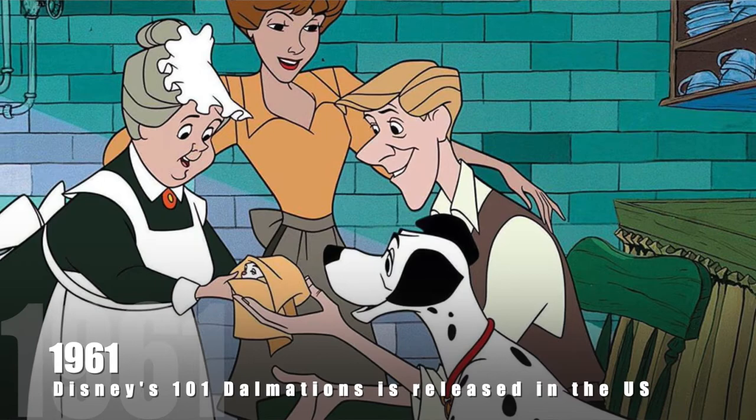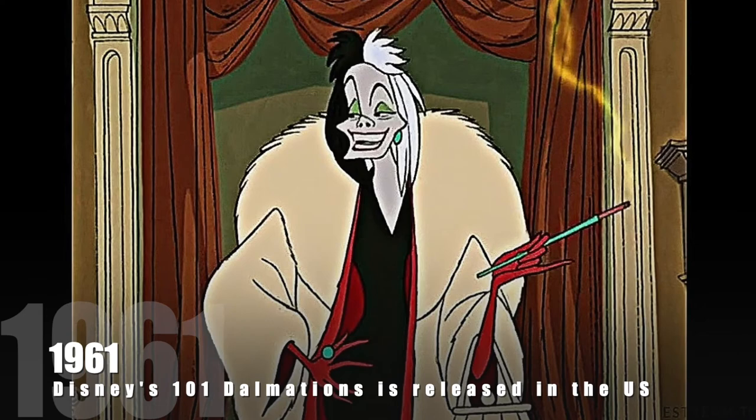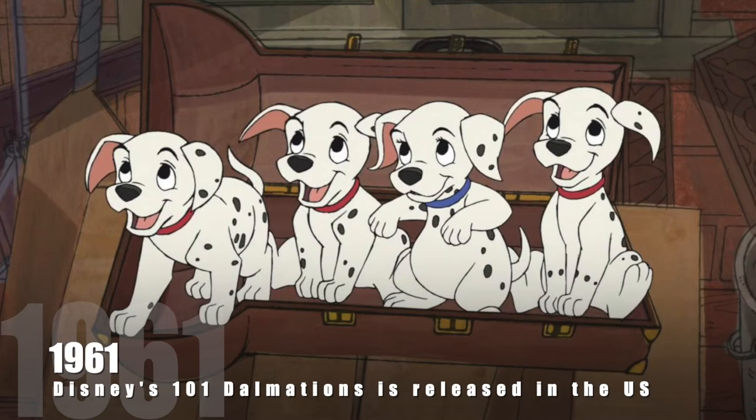The film was originally released in theaters on January 25, 1961, and was a box office success, pulling the studio out of a financial slump caused by Sleeping Beauty, a costlier production released 2 years prior. Aside from its box office revenue, its commercial success was due to the employment of inexpensive animation techniques, such as using xerography. During the process of inking and painting traditional animation cels, they kept production costs down.